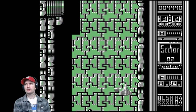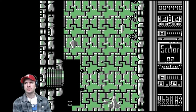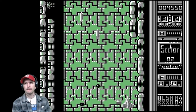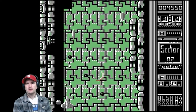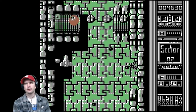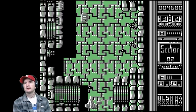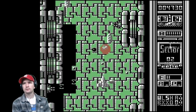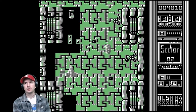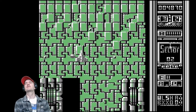Alright, on we go. Sector 2 this is. Used to fire a lot. Ooh, yeah. I'm a big fan of the Big Bad Brothers game, but I've definitely not played this before on the C64. This is the first. Right, I'm gonna die. I can see it. Right, we're flying sideways as well. Okay, we're flying in all directions. We still can't switch between flight and ground.